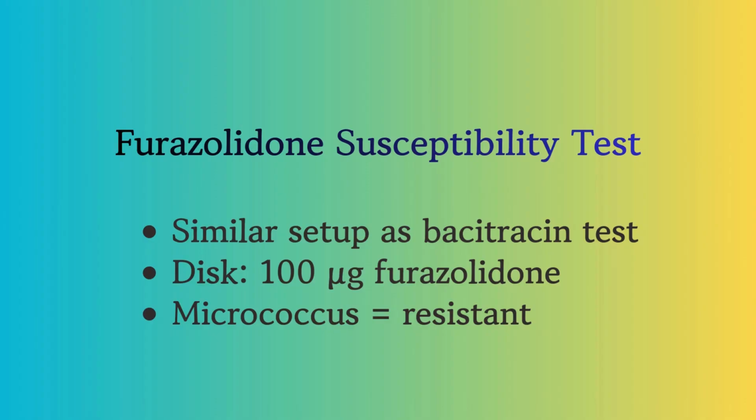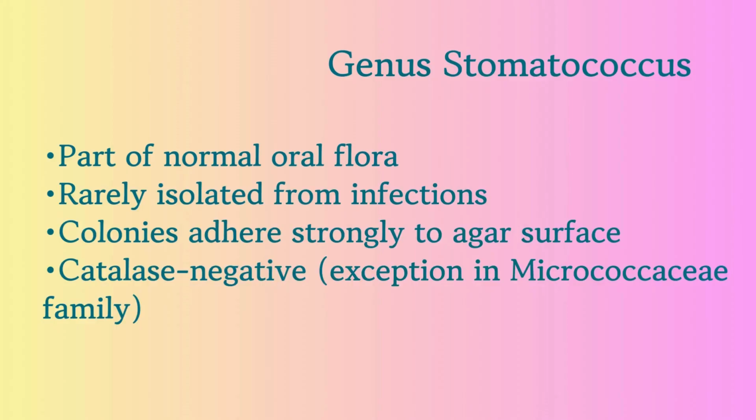Micrococcus is resistant for this test. Okay, there is another genus known as Stomatococcus, and it is a part of the normal flora. It's rarely isolated from infections, so it's not of clinical significance. But the colonies are an exception in the Micrococcaceae family. They are catalase negative, and they adhere strongly to the agar surface.